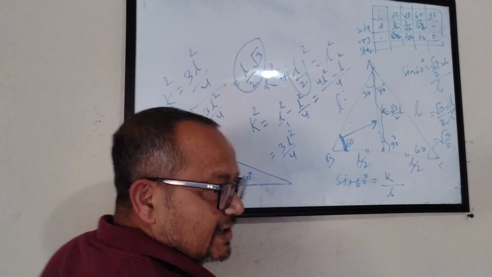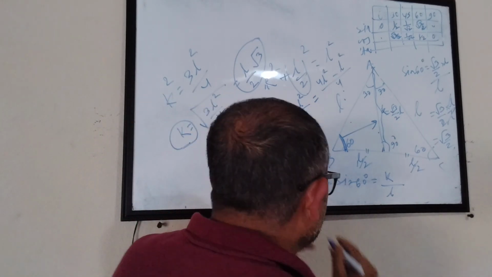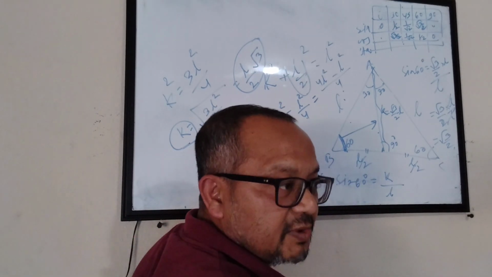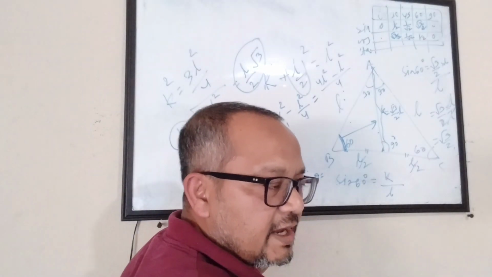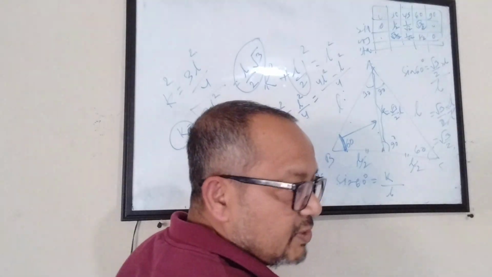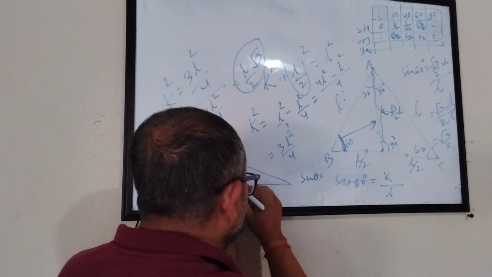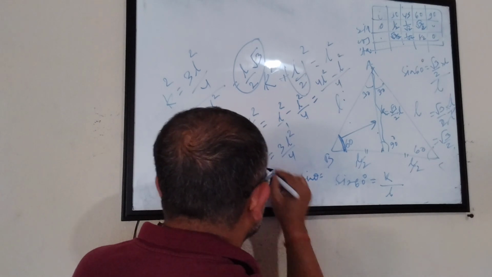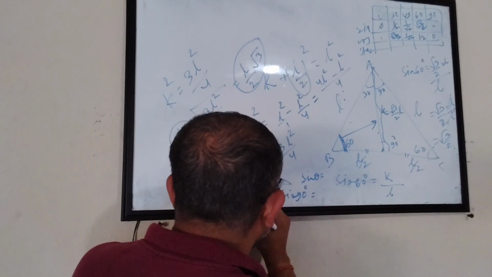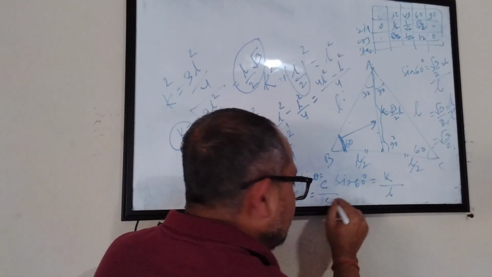Now this is my right angle triangle. This is 90 degree. What does my sine say? Sine of theta equals the side opposite to that divided by hypotenuse. Any angle, sine of that angle equals the side opposite to that divided by hypotenuse. See the beauty of this. If I say sine of 90 degree, let's say this is A, this is B, and this is C. Sine of 90 degree will be equal to the side opposite to that, which is C, divided by hypotenuse.